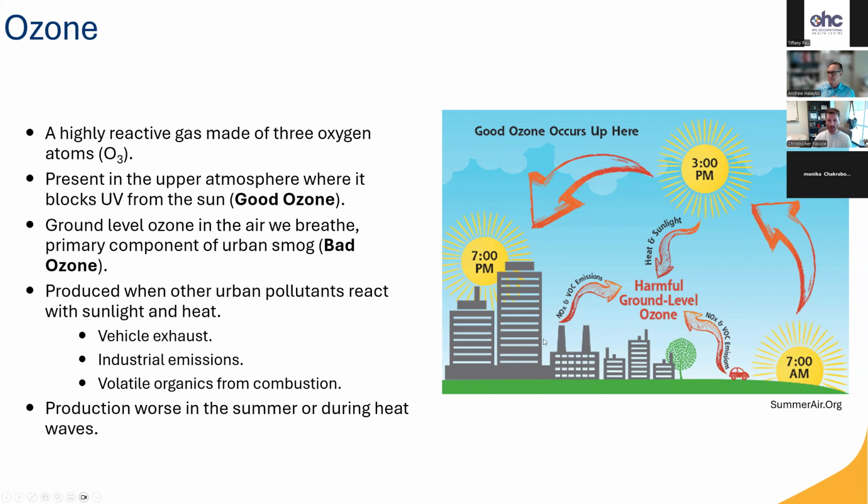And it comes from, again, those nitrogen and sulfur dioxides as they interact with heat and sunlight and produce this ozone. Production of ozone tends to be worse in the summer and during heat waves and during the peak of the day. And so you'll see that there's this kind of cyclical nature to its levels where it rises during the summer and falls during the winter. But ozone is certainly one that we worry about in terms of health effects, which is known to exacerbate and worsen a lot of lung disease.